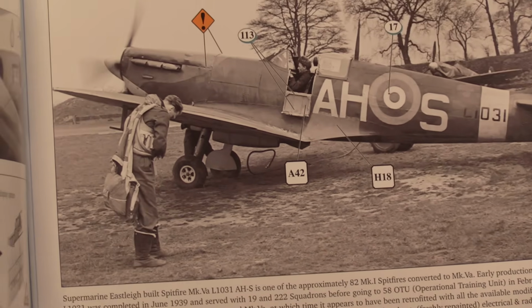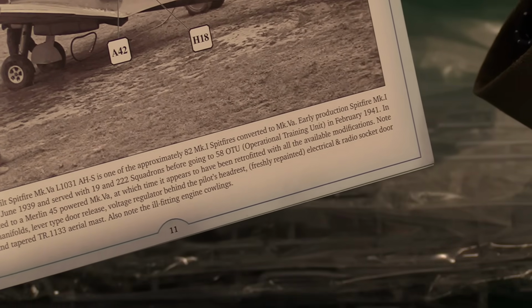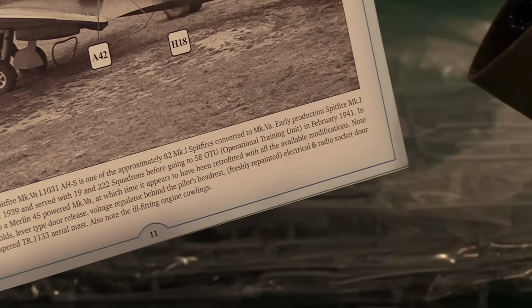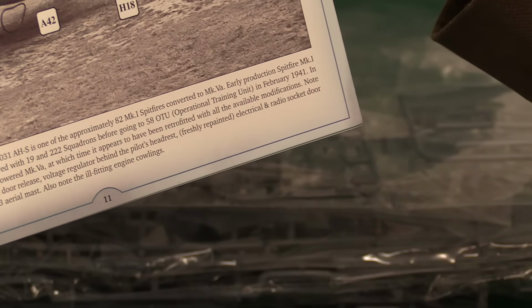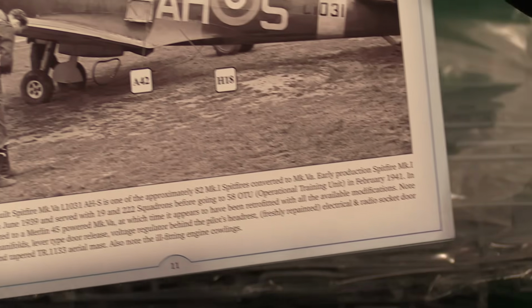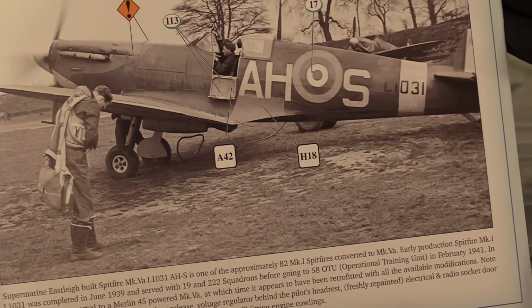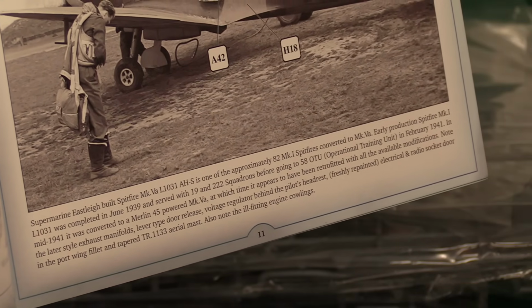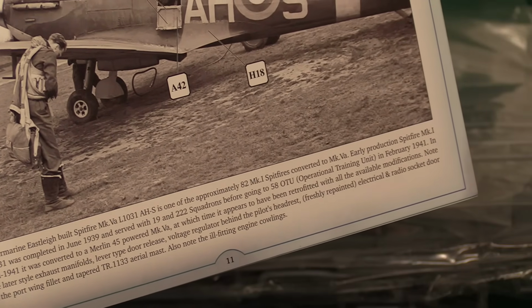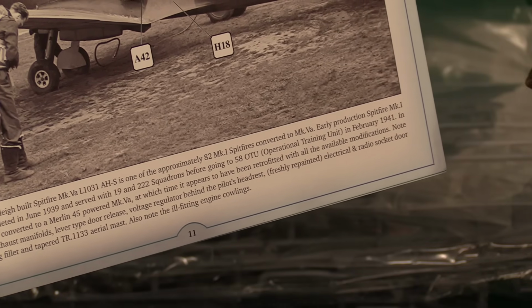Supermarines at Eastleigh here, and it says this was one of the early Mark 1 Spitfires that was converted to 5A. Completed originally in June 1939, and then converted in February 41. Mid 41 it was converted to the Merlin 45 powered Mark 5A, at which time it appears to have been retrofitted with all the available modifications. Note the later style exhaust manifolds, the lever type door release, and the voltage regulator behind the pilot's headrest. Freshly repainted electrical and radio socket door in the port wing fillet.